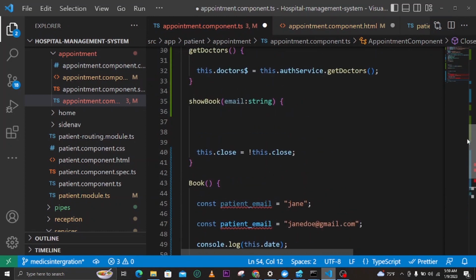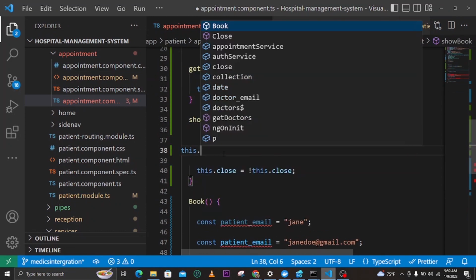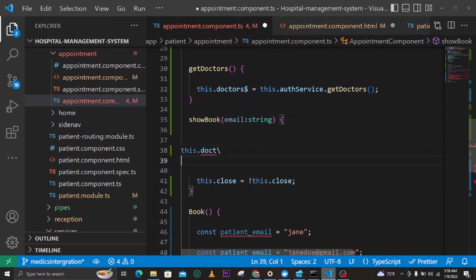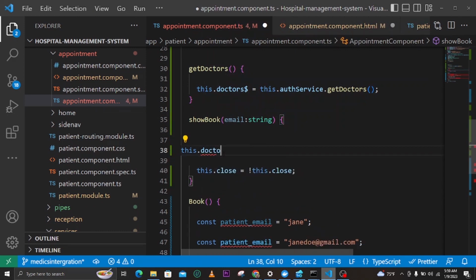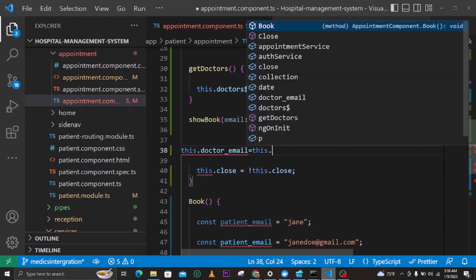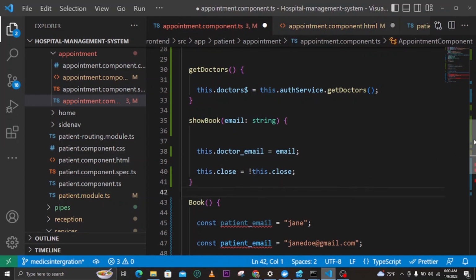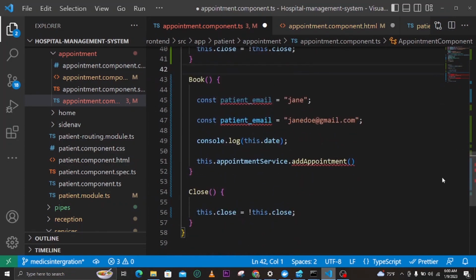And then when you click and get the email, we say this.doctorEmail here, doctorEmail will be equal to this.email, actually the email, not this. Sorry for that. So that's all here. So my formatting, and now you can see the error is gone.